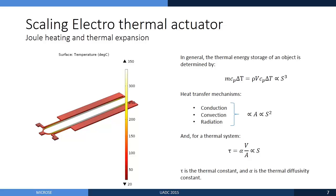In this example, another important scaling effect can be noticed. The thermal energy storage of an object is calculated by this equation, which is proportional to the mass and, hence, is scaled also by cube s. If we also remember that all the three heat transfer mechanisms involve area, these effects are scaled by square s. Finally, this equation also tells us that the heat transfer rate decreased by s factor. So, the thermal systems are quicker in microscale dimension.